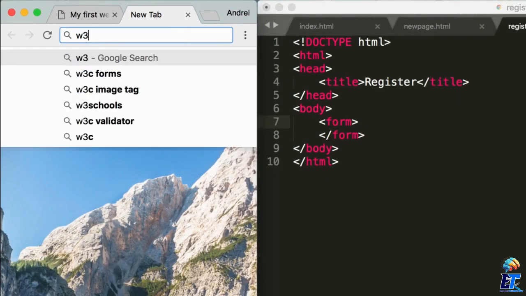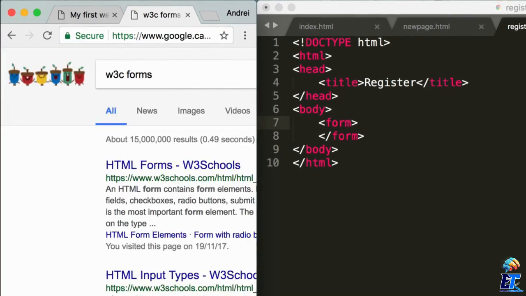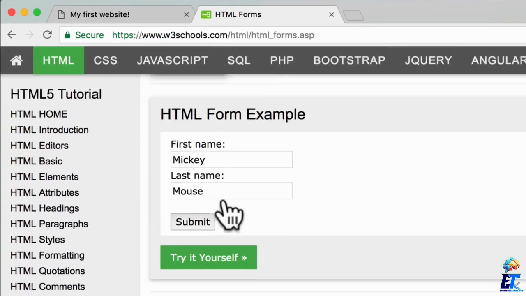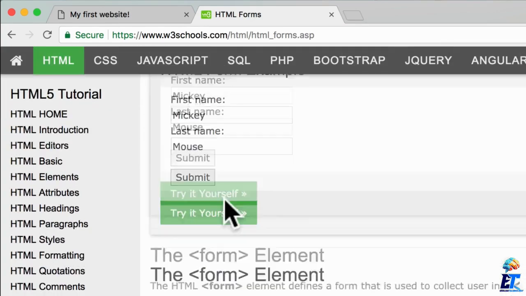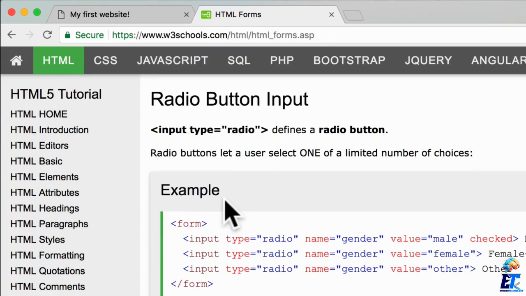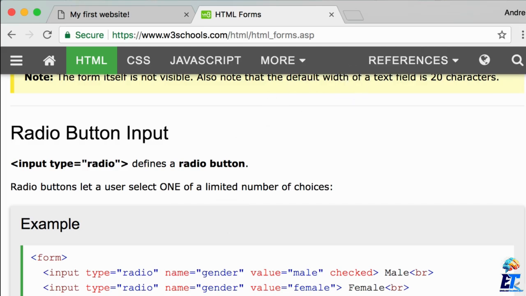Well, again, if we remember our good old friend W3C, let's type in forms. And we can see over here that we have HTML forms. We'll make that full screen, and you can see over here that there's a ton of information on it, but you can look that up yourself.